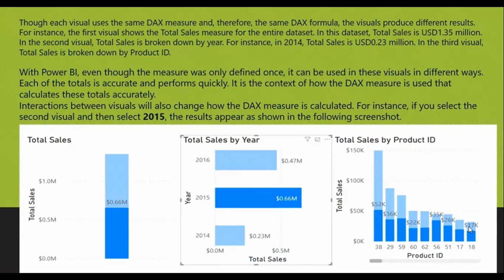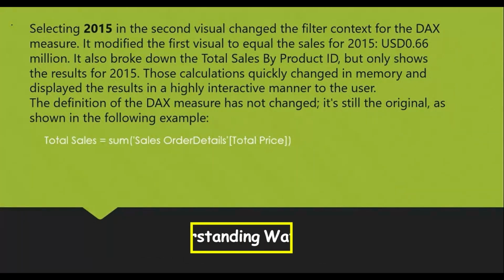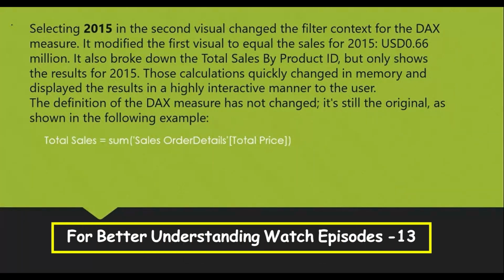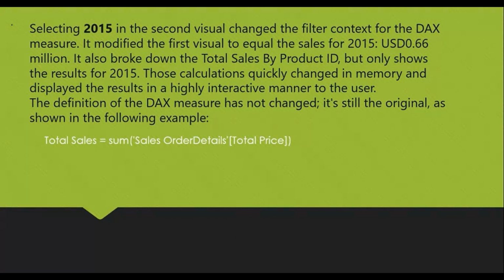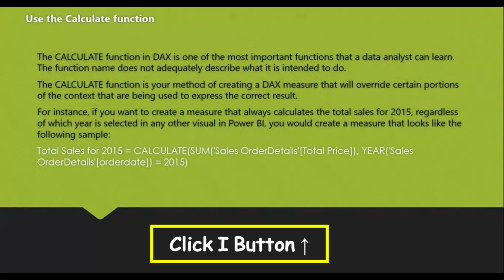So the measures are connected with each other as well. Okay. So how all this filtering is going on, we need to understand that. For that, what we need to understand is a very important function called the calculate function. So that's my agenda to explain here: the calculate function. What exactly will the calculate function do for you?